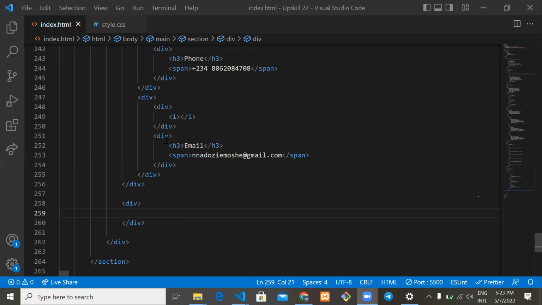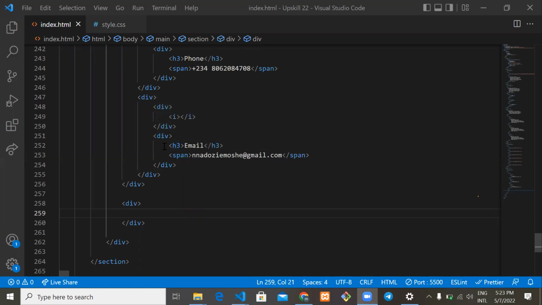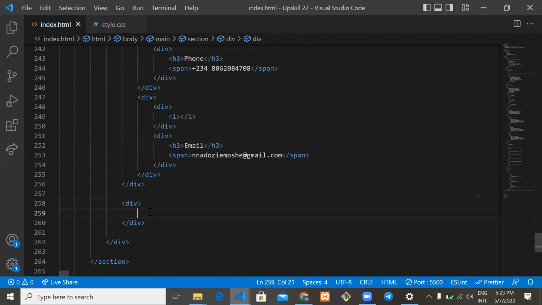So the div groups them together so I can style them together. Because if I leave it alone, I will have to style it separately to get it to display the way I want it. So using this div to group these two, I can target them together, style them together. So that's why. I hope I answered your question, Kristen.